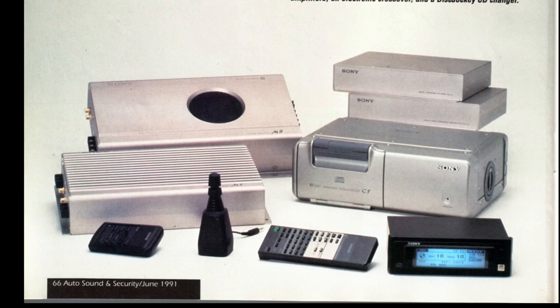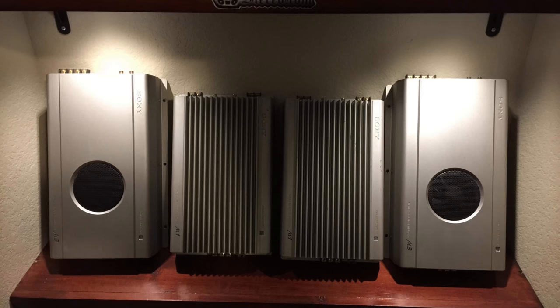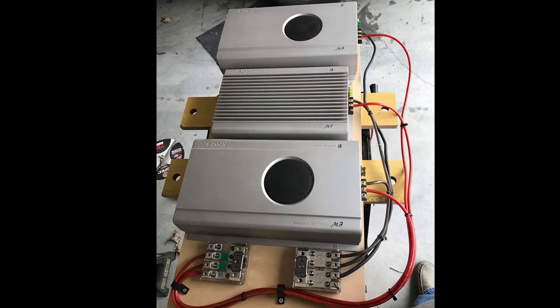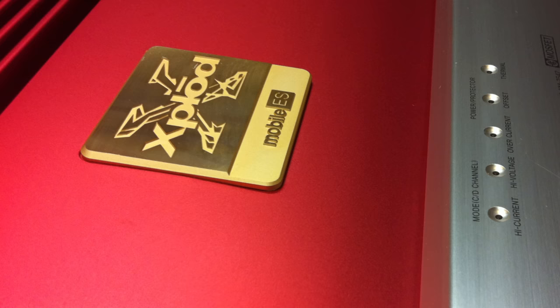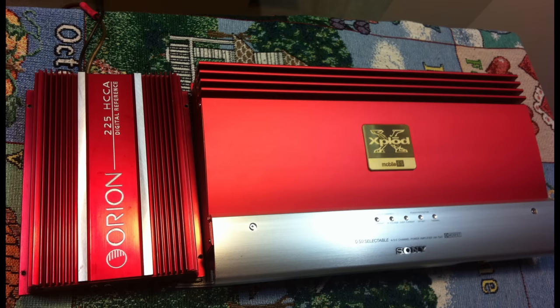In the early 90s, Sony introduced the Mobile ES series. Here are some of the amps you can see here on Hi-Fi Vegas channel. It's got the M3 and the M1. You can check the video description below where he tested the M3, did a dyno test on it. But yeah, later in the 90s, they had these Mobile ES Explode versions. I've actually tested one of these before. We call this Big Red. Very nice amplifier. So what are we talking about today?